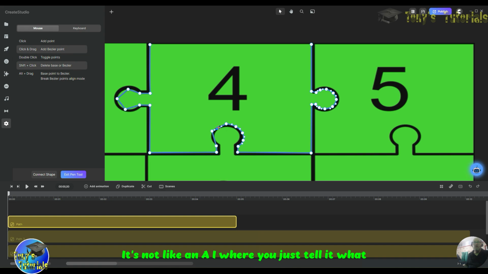It ain't like an AI where you just tell it what to do and it does it, and you put no effort in. Now at least you've done something with it, you know what I mean? Makes it look better if you do something yourself. I think anyway. I was brought up to be independent and do things like that, so that's what I'll do. I do it that way because I find it makes me feel better as well.